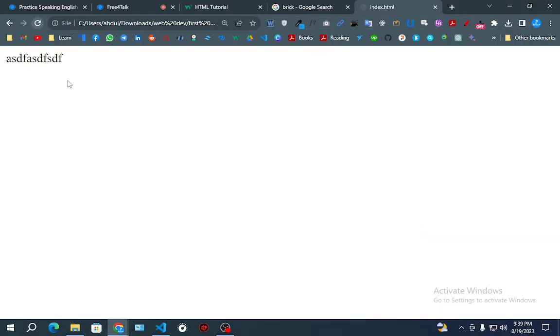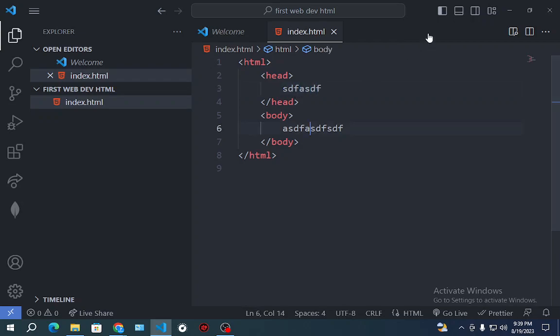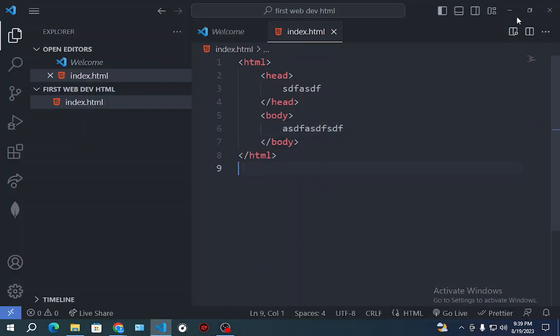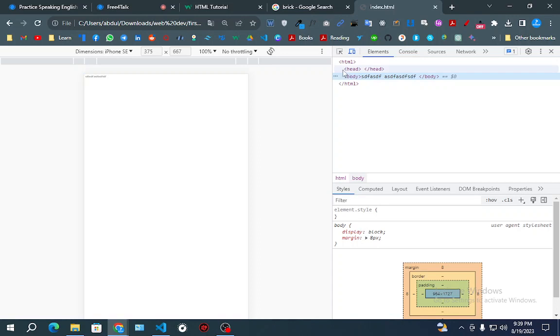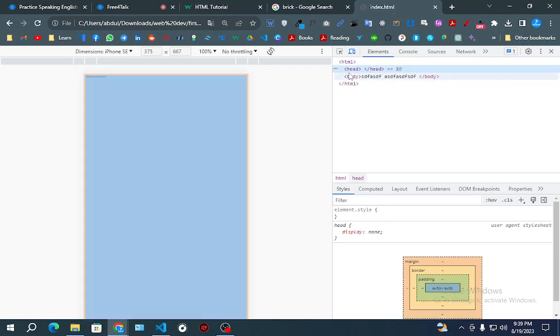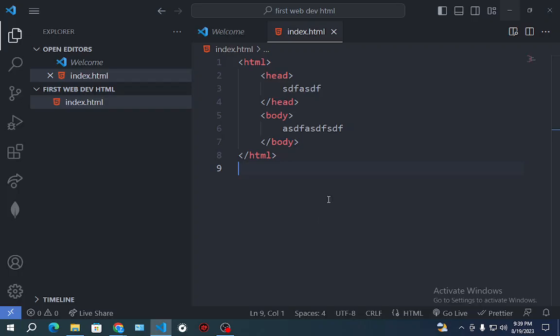But if I write something in the head tag, it won't show me anything. I mean, it shows me, but look, it's not the right way to use it. Look, there is nothing inside the head, but it puts it inside the body. But we want to use it like this.